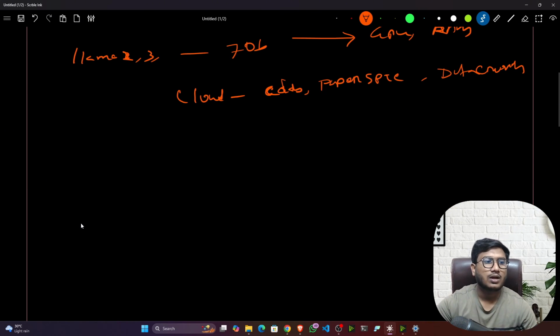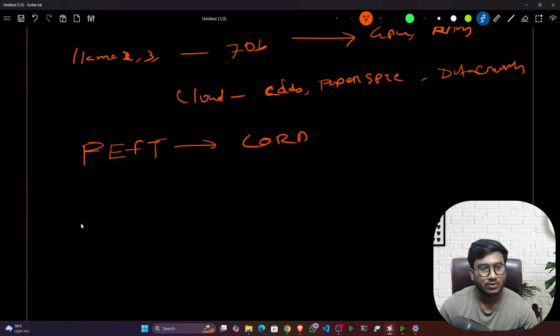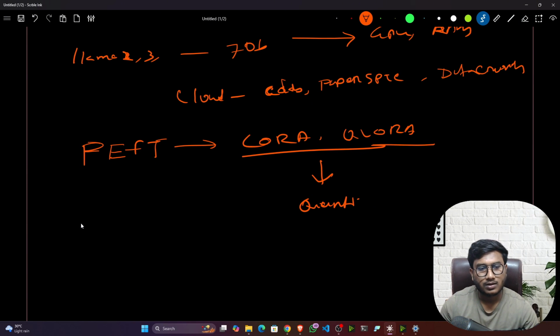But again, fine tuning these models is not an easy task, because you have lots of parameters. So for this we use a parameter efficient fine tuning process, which we also call PEFT, parameter efficient fine tuning. For this we use techniques like LoRA or QLoRA. At the end it performs something called quantization. That means it will quantize your model. Instead of loading the very big model, it will perform the quantization, then it will load the model.